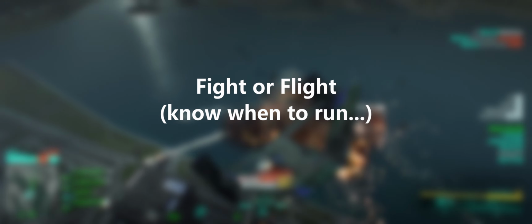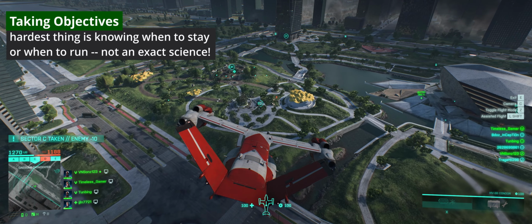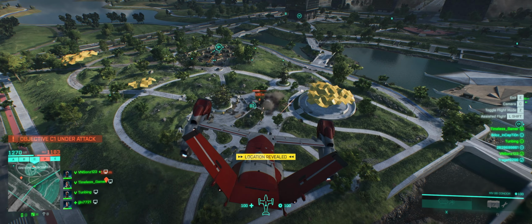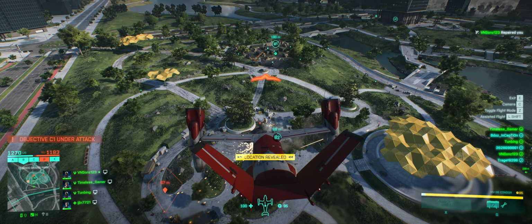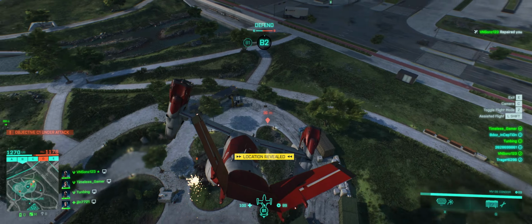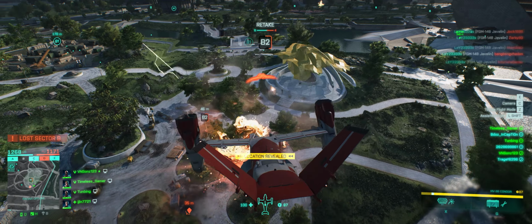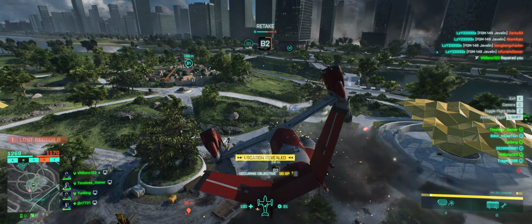Right, so the next thing I want to talk about, particularly in the context of the Condor versus the UH-60, is what I'm going to call fight or flight. When you go in to capture an objective, there's no way around it. You have to stick around if you want to actually complete the capture. So you have to decide quickly if it's safe to stay, like it is at the moment, or is the situation turning against you.